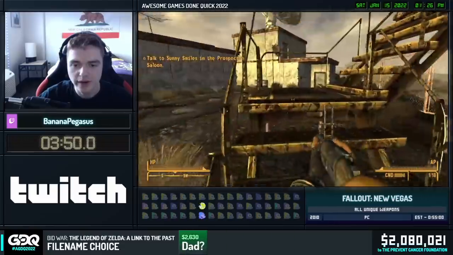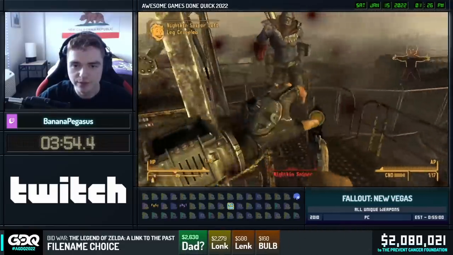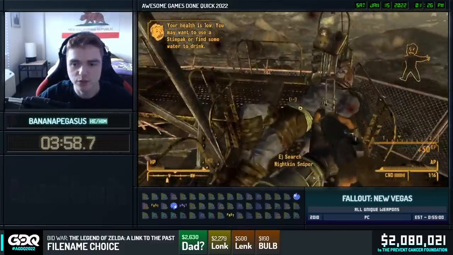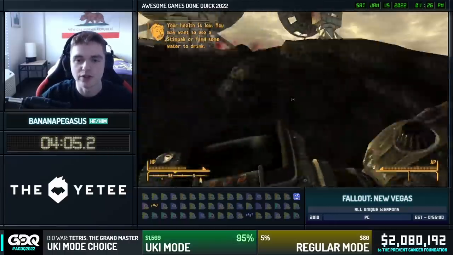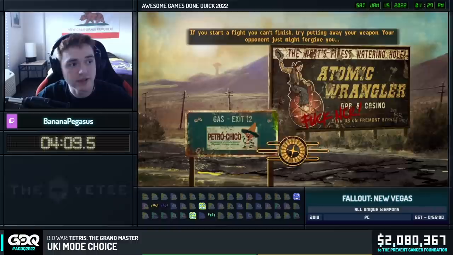Yeah, so right now we're making our way towards the first unique weapon of the game, which is the Annabelle. Annabelle is a missile launcher with a built-in guidance system, which allows us to use VATS a lot better than most other weapons. It wouldn't take away as much AP. So that's number one right there.